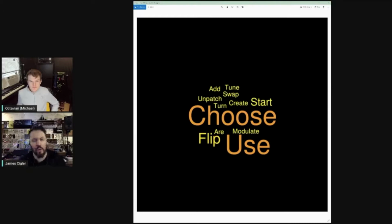Something like that. So I wanted to have a consistent language, so that it wasn't difficult to understand the purpose of each card, and the rhythm of reading them was going to be similar. So it was just easier to understand. You're not going to break out your thesaurus for the word choose. You're just going to keep it simple. Exactly. And the actions would be consistent. Use, there wasn't a better word, and I was trying to keep these brief, because I wanted the text to be large enough. I didn't want it to be tiny. So the phrases had to be short-ish. But choose, I knew, was definitely going to be the major one.